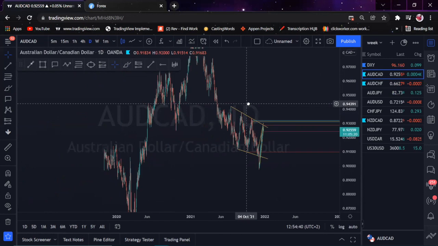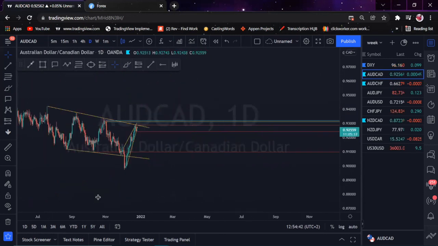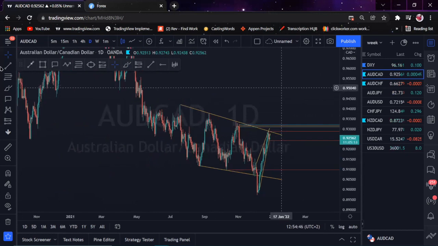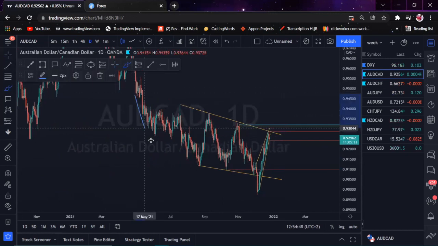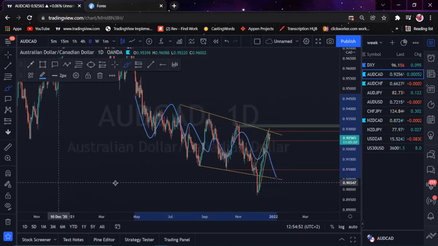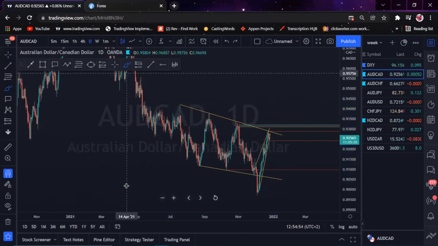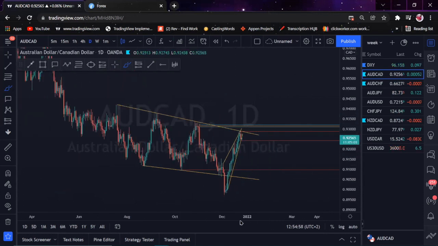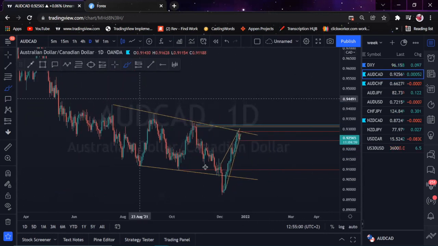So for Aussie CAD, guys, we're going to start off on the daily, and on the daily, just looking at this most recent piece of structure, what we will be able to see is a market that has been decelerating towards some higher time frame support in and around these areas over there. Nonetheless, we just isolated this smaller structure over here on a daily. And what we can notice about the structure is that we are in some sort of a descending structure.